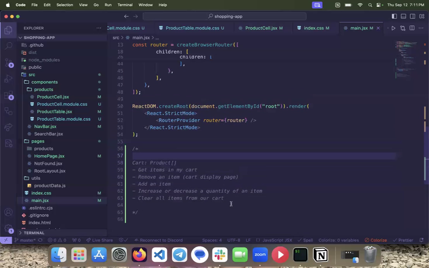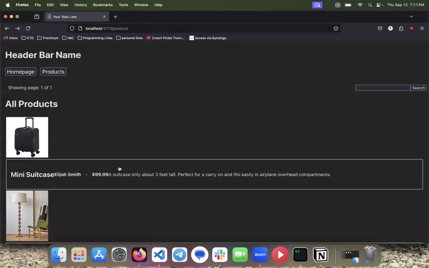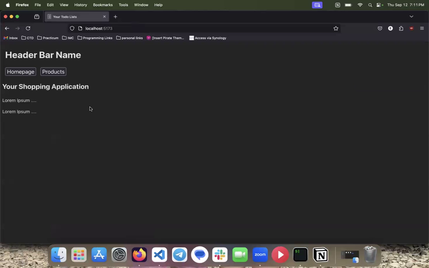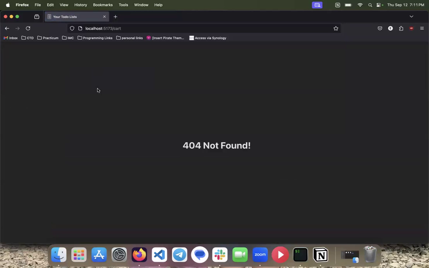So if we think about this, based on our current knowledge of passing state around our application, we know that we need to be able to add an item to our cart from this page, and maybe in our homepage, we want to display how many items there are. In our nav bar up here, we have that little icon that shows you have 3 items in your cart. And maybe I have a new page that we haven't designed yet that's just /cart. And then in here, it just shows me all the items that I have. And I have a checkout button down here and I can change the quantity.